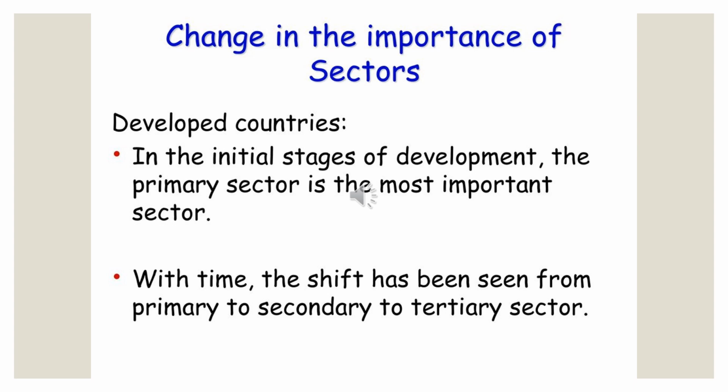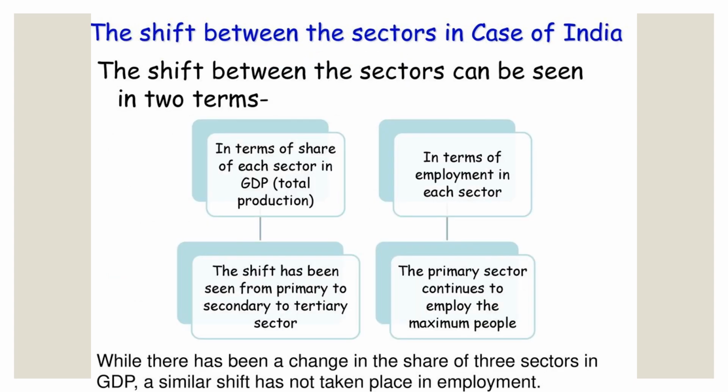Now, in the last many years, the primary and the secondary sectors have become absolutely super saturated. There is no place for them to generate any kind of employment. So now in the recent years, the shift has been from primary to secondary to tertiary sector. Now it is to the tertiary sector to provide the maximum number of jobs in the coming years.